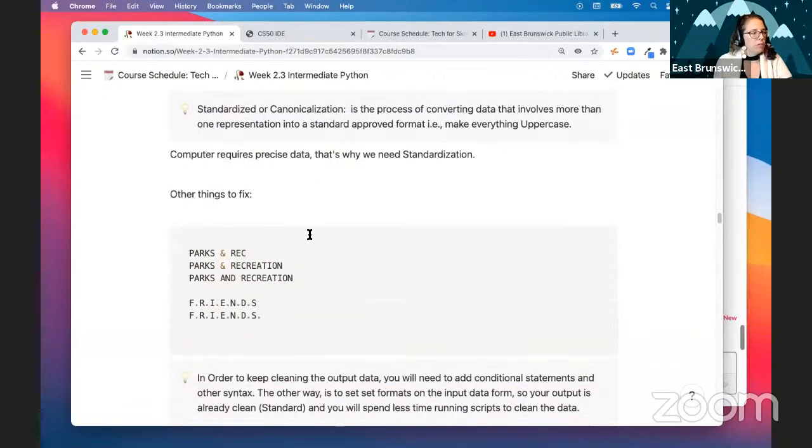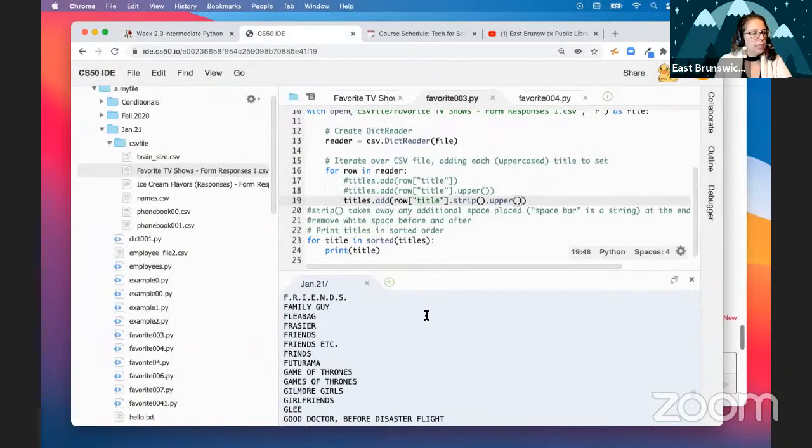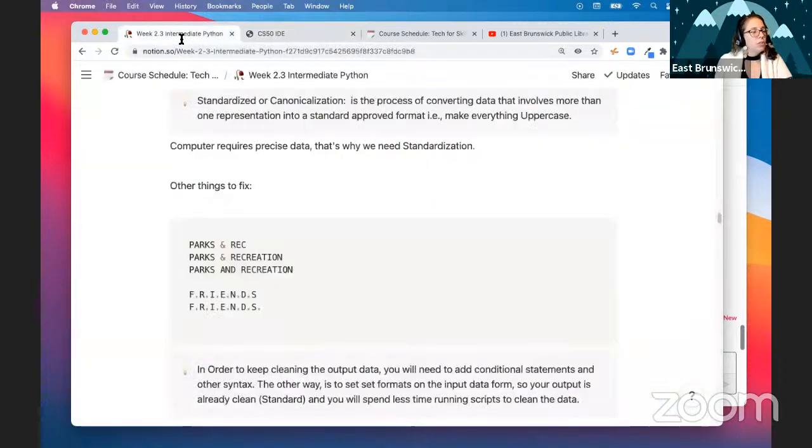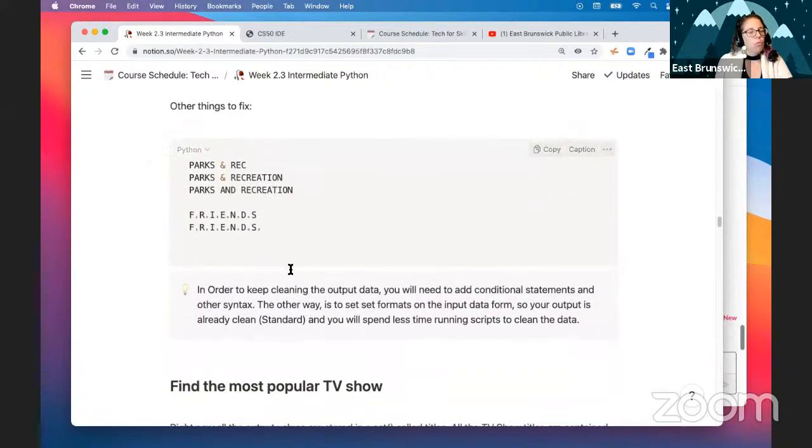There are other things to fix, and there are a lot. If you look at the whole output, there are a lot of weird things going on here. You can spend a whole week cleaning up this data. For example, parks and recreation has different versions, and friends is written in different ways. When you run out of built-in functions that you can use easily, like we just did, then you have to go with conditional statements. You have to put several conditional statements over and over.